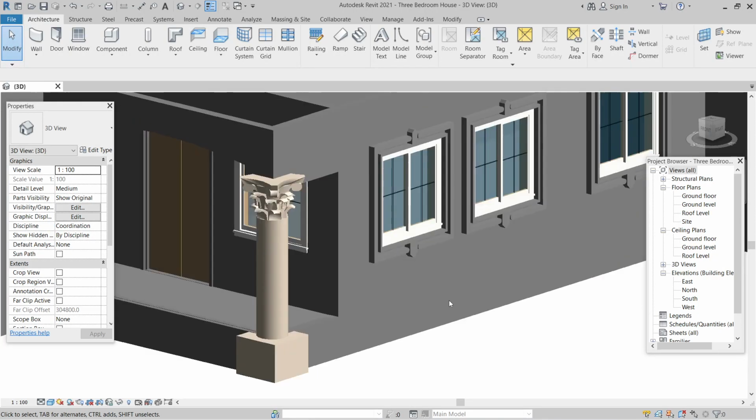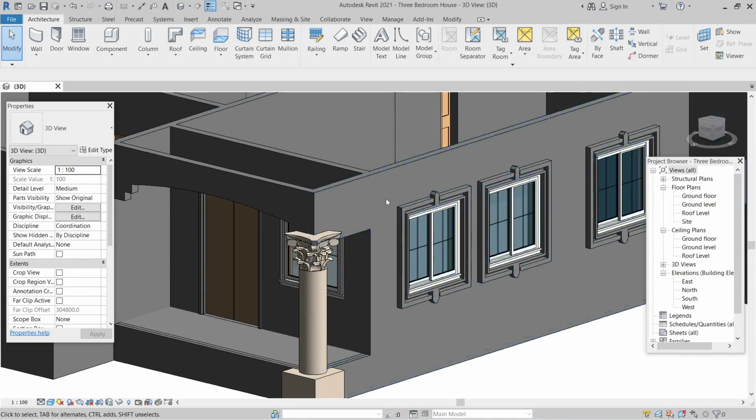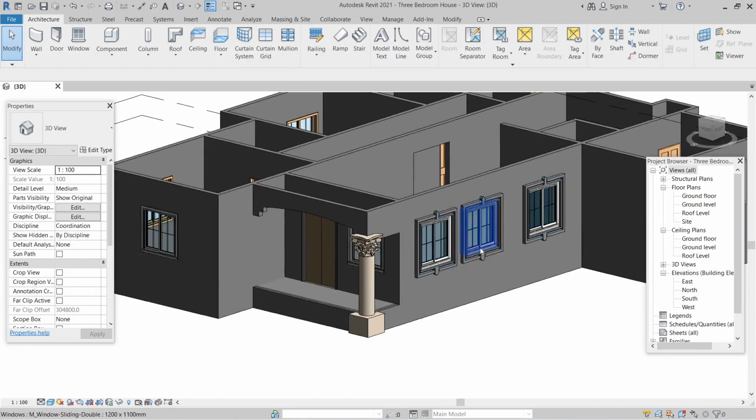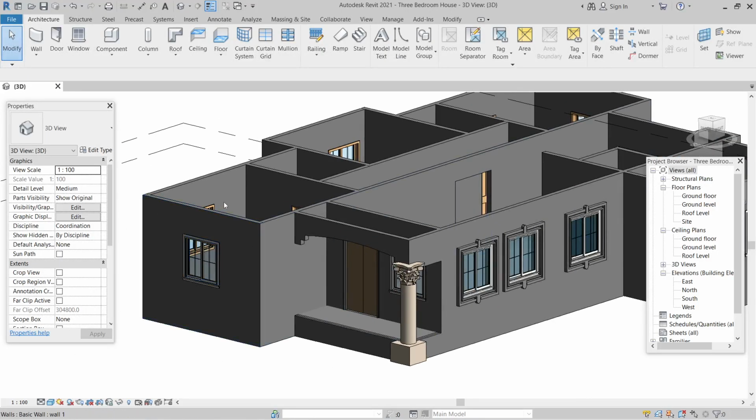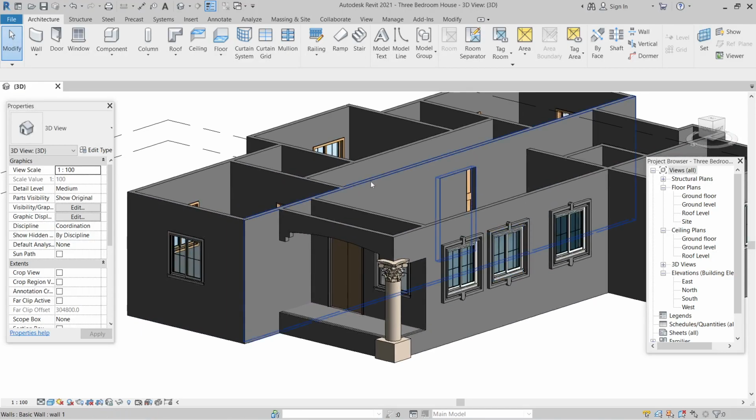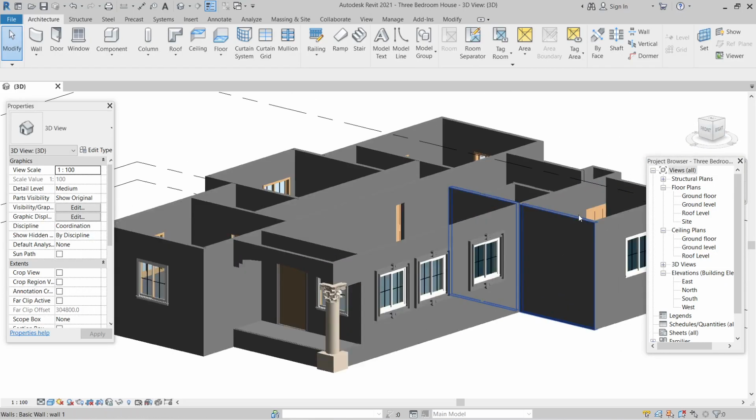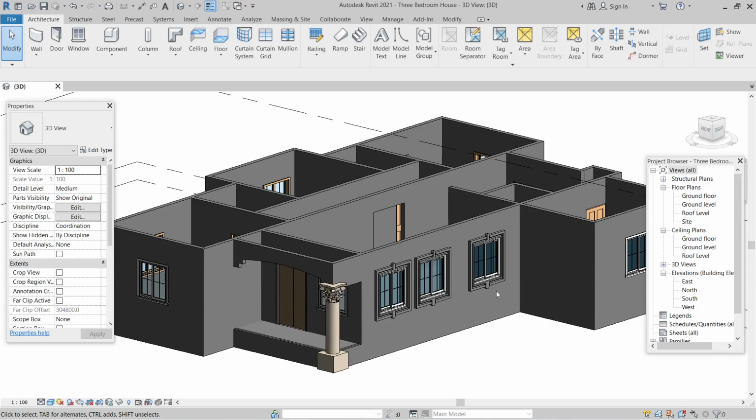Today's video is going to cover how we will add our roof to our model, the roofing and then the fascia board. We are going to make good use of our concrete fascia. So don't forget, this is Revit 2021, Autodesk architecture. So without wasting time, let's go in and do something.